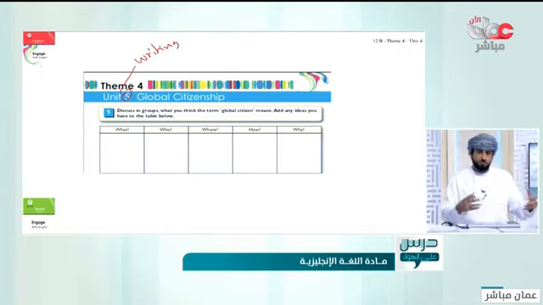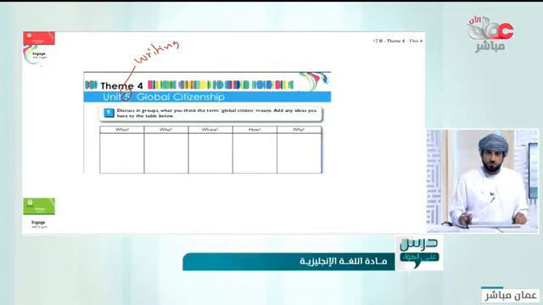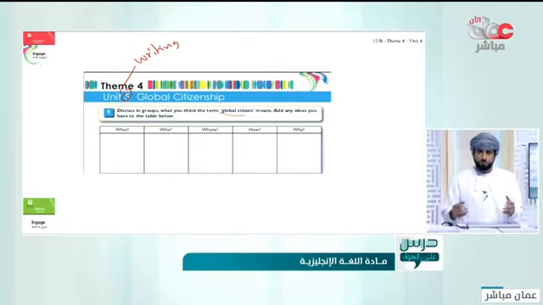So now we're going to have our topic. I've explained the revisions because they are all connected, and the word connected, or connection, or the verb connect, please make sure we use it, and it's really important in our class, since our paragraphs should be connected, or the sentences in the paragraph should be connected to each other, and we will give it a term by the end of this session. If we go directly to the first part, discussing in groups: what do you think the term global citizen means? Add any ideas you have to the table below. Of course, in your class, you will discuss with your teacher, and unfortunately we are not going to have the chance to discuss with classmates. But anyway, try to prepare it before you go to class.